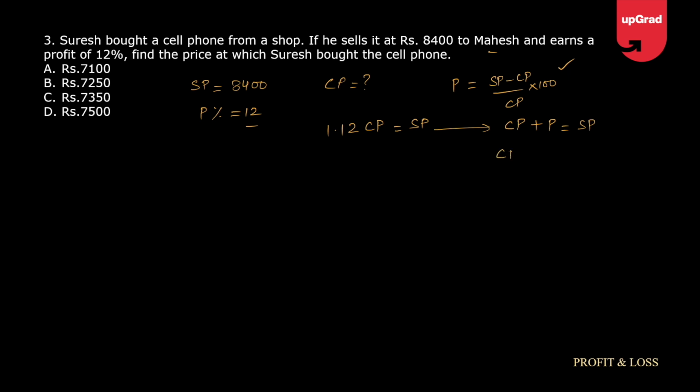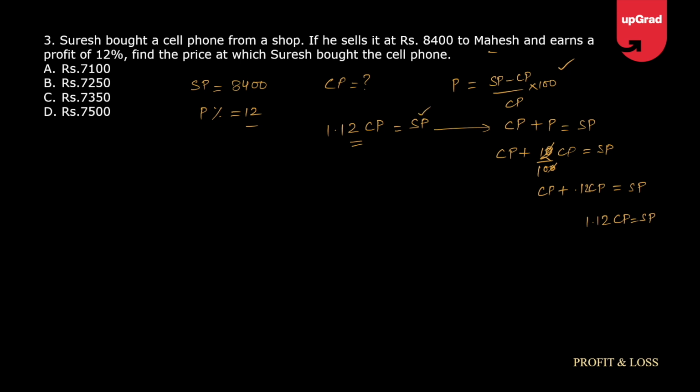What does that mean? Cost price plus profit, which is 10%. That means 10% of cost price is equal to selling price. Upon cancellation, I end up getting cost price plus 0.1 of cost price. In fact, it was 12%. I'm so sorry. Since it was 12%, I am going to make it 12 instead of 10, and therefore no cancellation. So I'm going to get 0.12 of CP plus CP is equal to selling price, and therefore it is 1.12 CP is equal to selling price. That's what I wrote as my first expression.